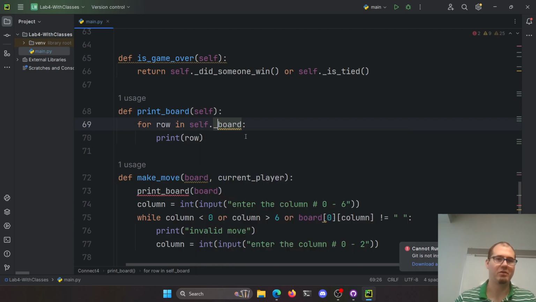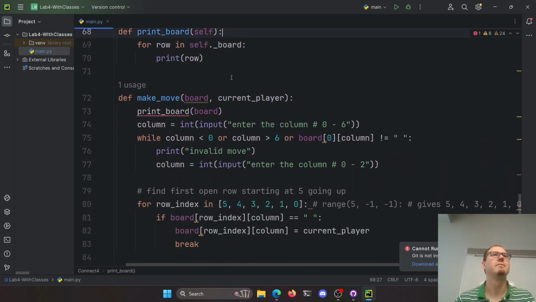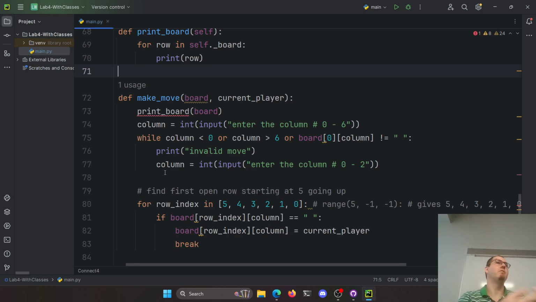Self.board, underscore board. So we're pretty much changing from the function file to classes. So we're making them class functions so they interact with an instance of Connect 4. Because that way I can have a bunch of different Connect 4s in memory. With my previous version, you can only have one game at a time, because I only had one instance, one variable for board that I worked with. Right now I can load 6 different Connect 4 games and play all 6 of you at the same time, or like one after another, right?